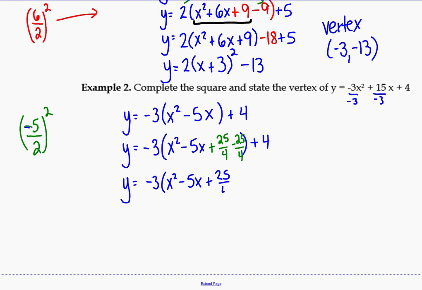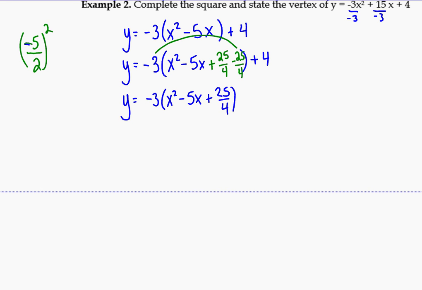Okay. So what is negative 3 times negative 25 over 4? Negative or positive first off? Positive. 2 negatives can give you a positive. 75 over 4. Right? That's like 3 over 1. When we multiply fractions, you multiply the numerators with numerators, denominators with denominators. Okay, so 75 over 4 plus 4 over 4. It's like adding 16 over 4, which is 91 over 4.